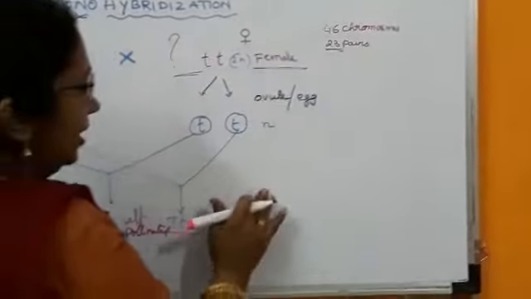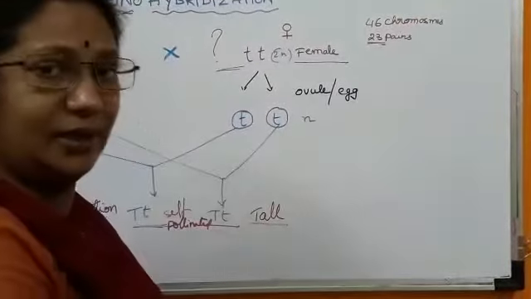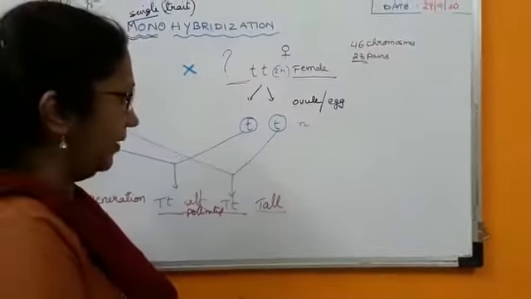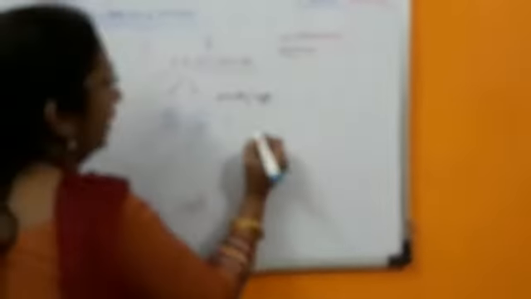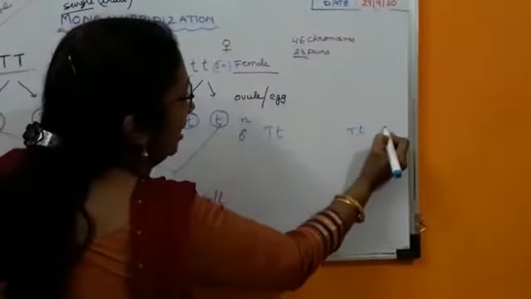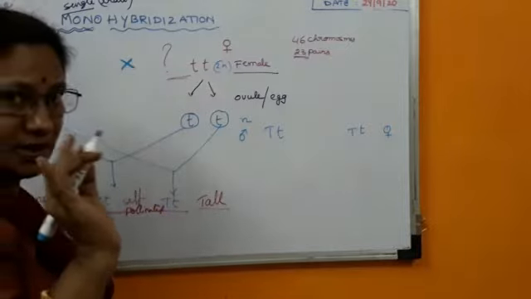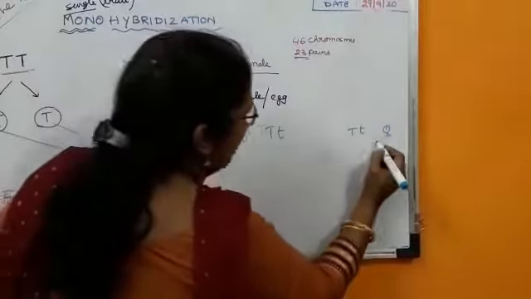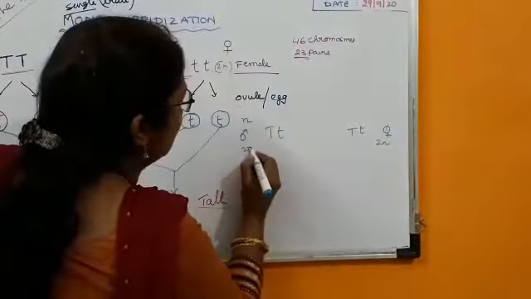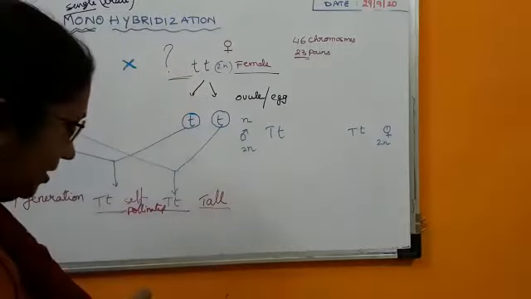So how can we write? Self-pollination means the same plant again we will write now. So how we will write? See, capital T small t as male plant, capital T small t as female plant. What I am writing, I think you are understanding. You must understand by this time. So this is 2n, this is also 2n, right? This step you might have understood.